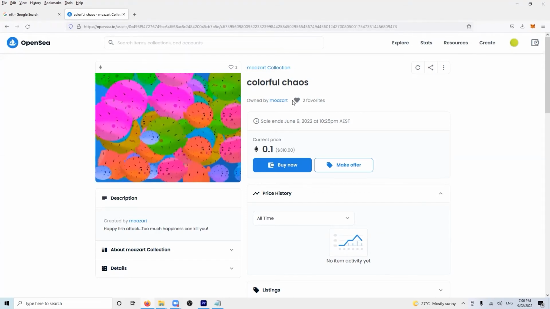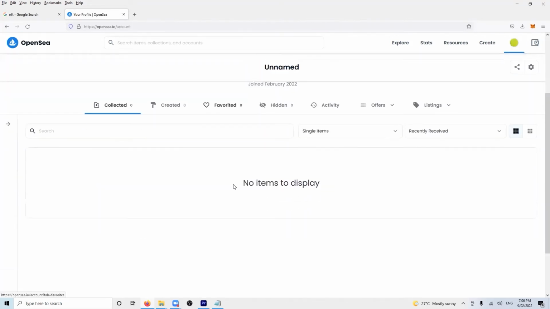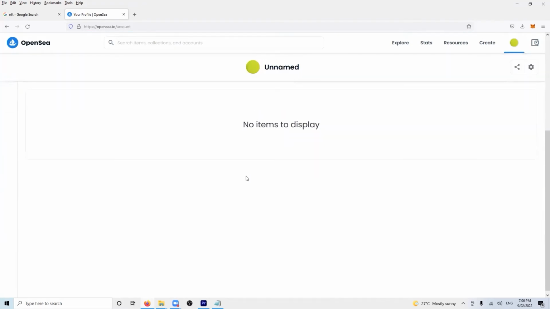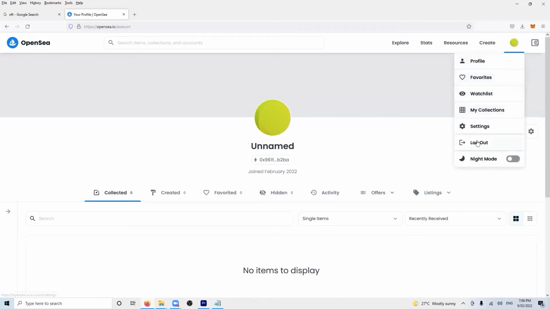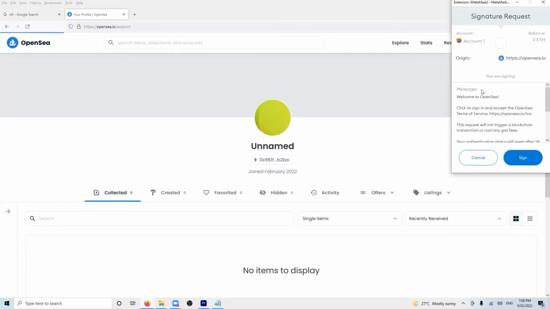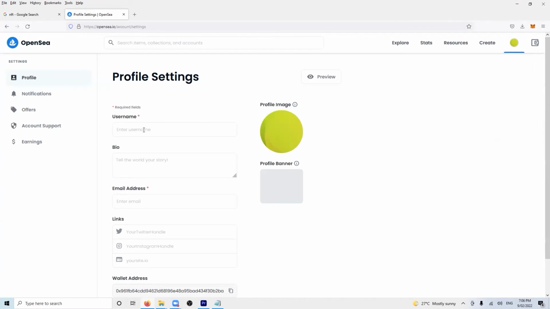But let's see how to sell your NFT. When you are logged in, you just go to your profile, and you can complete your profile, put the name and everything. Go to settings, and you're going to see lots of these sign-ins because whatever you do, it asks you to confirm.